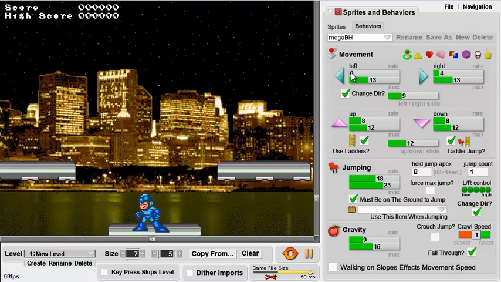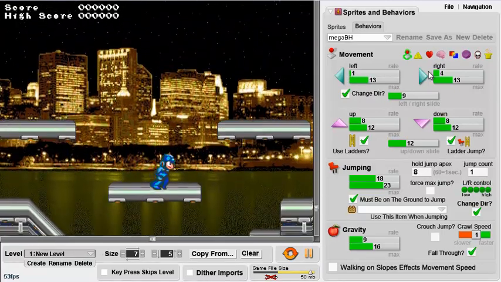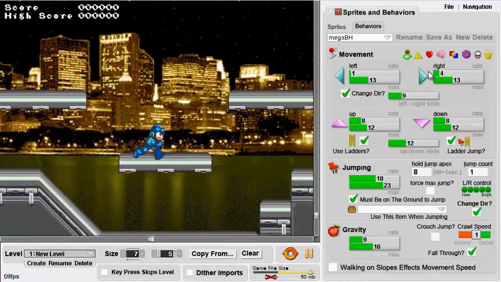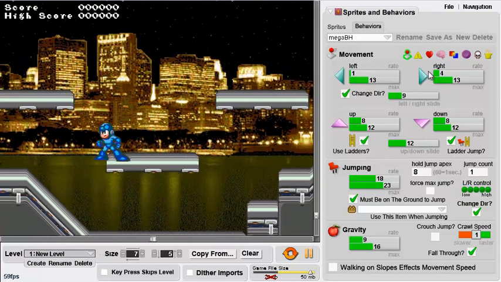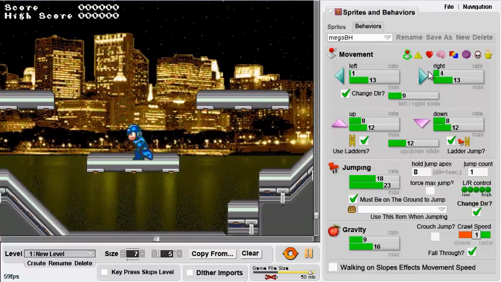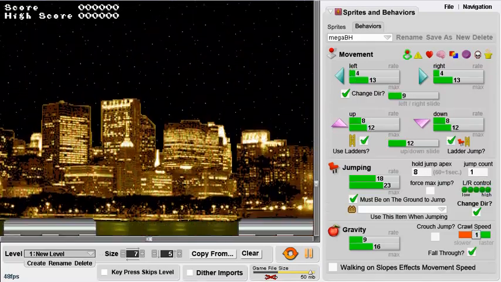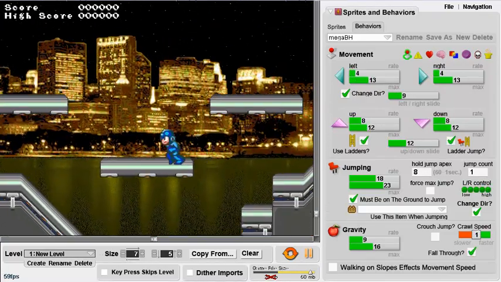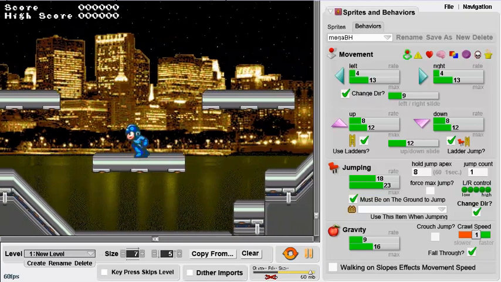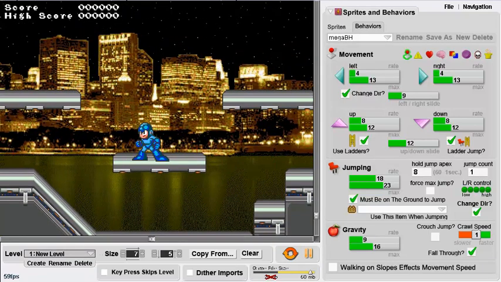If we slow him down to, let's say, 1, now let's have him walk to the left. You see it starts off much slower. Look how slow the animation starts, and then it gets going much quicker. So that's how you do velocity. Let's get that back. Now setting it back, and I kind of like that. I think I'll leave that in there. So that's how velocity works. Now if you set a run modifier, it'll speed it up even faster than the maximum speed. And it's all based on a percentage.